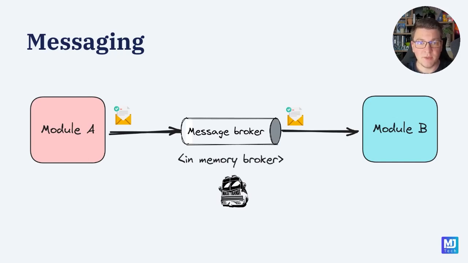When it comes to implementation details, I will be using MassTransit to implement messaging between our modules, and we're going to start off with the in-memory transport or the in-memory message broker because I think it's sufficient inside of a monolith. There is a downside to using this approach, which is the potential risk of losing messages that we are going to mitigate in a future chapter when I'm going to talk about reliable messaging. But for now, let's start publishing integration events using MassTransit.